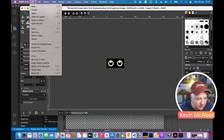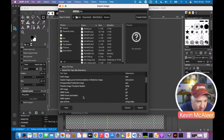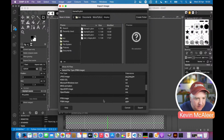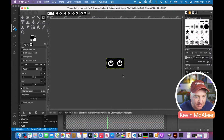Then what I'm going to do is go to File, and go to Export As, and then down here we have Select File Type, and I'm going to find the portable bitmap file. It's called PBM file. So I click on PBM, I click Export, and it will say, do you want RAW or ASCII? And I want RAW. So I'm going to say Export RAW. And what I've now got is a file.